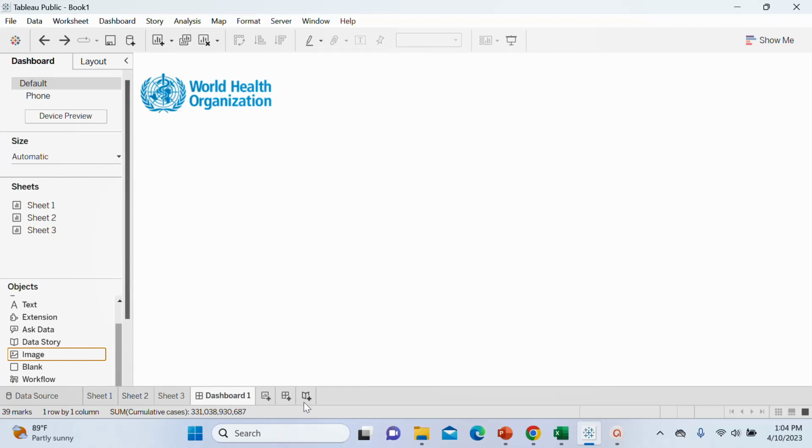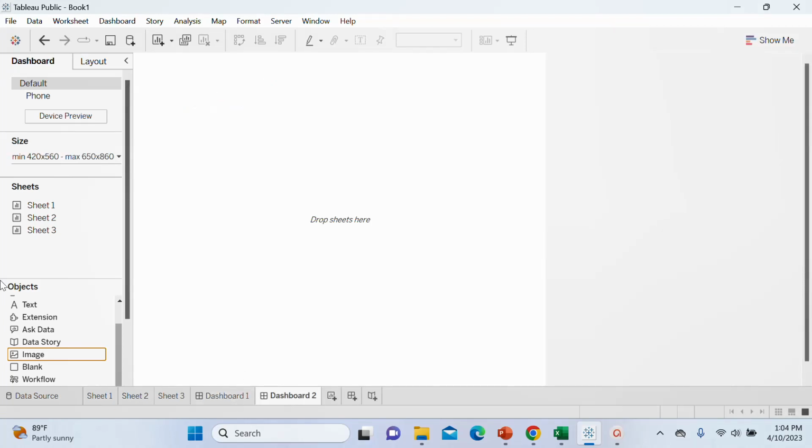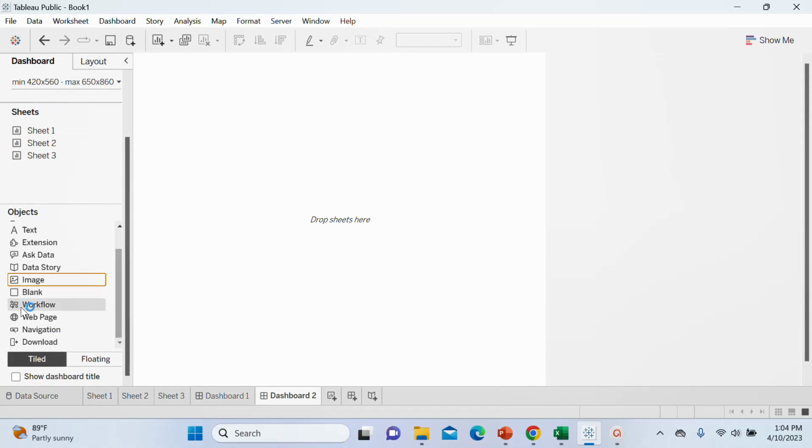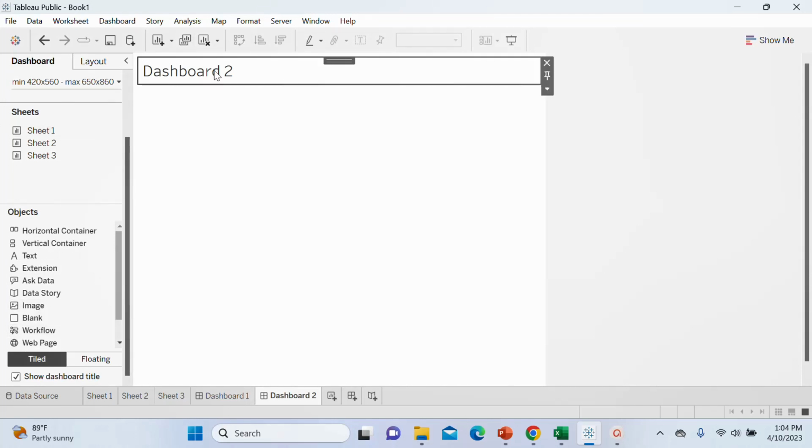Okay, so if you want to create more dashboards, feel free to create them as well. So another thing which I kind of omitted from the previous one is that you can automatically create a title for your dashboard.